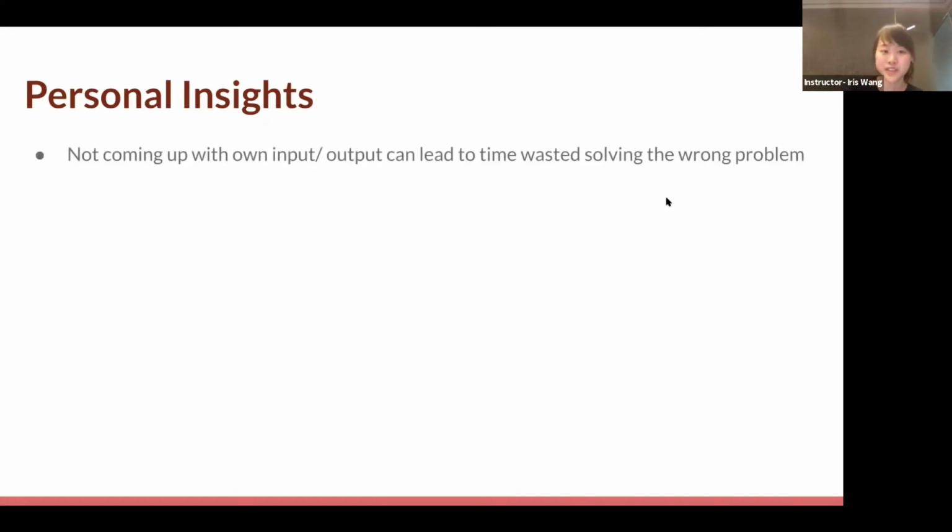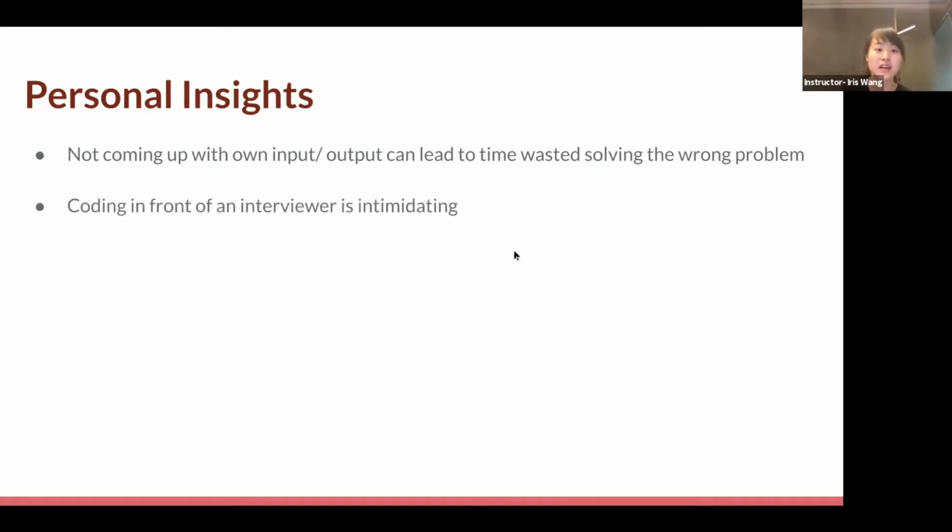Yeah, from personal experience, I've been in interviews where it turned out I was trying to solve the wrong problem. That's really crappy. I'd get to the point where I'm telling my interviewer how I'm going to approach the problem and it turns out I'm solving the wrong problem. So I think it's bad to just rely on the input and output they give you. What I found really helpful is coming up with my own input and output so that I'm verifying and validating that I'm solving the right problem.